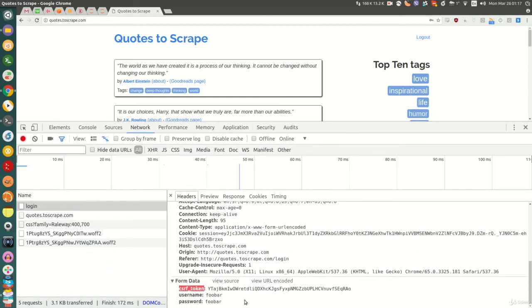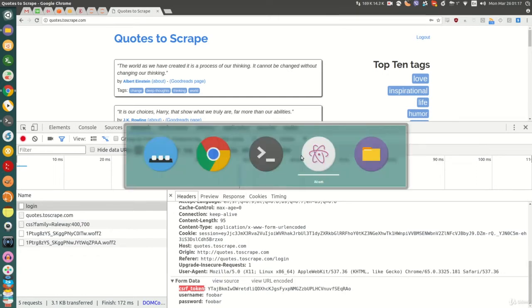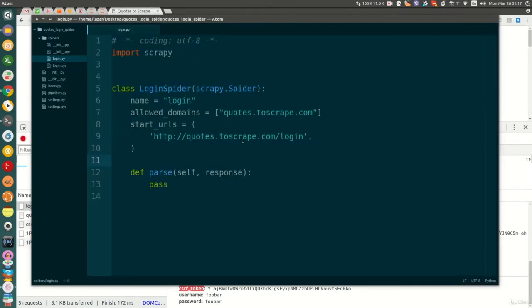Okay, so the way that you can then replicate this in Scrapy is we can go to our text editor. We'll first import the FormRequest. So to do that, we'll type in from scrapy.http import FormRequest. You can also from here import the ordinary Request. As you can see, they come from the same submodule. Then here, allowed domains is set correctly. We go to the login page, and here we will go to the parse method, which is the default method.